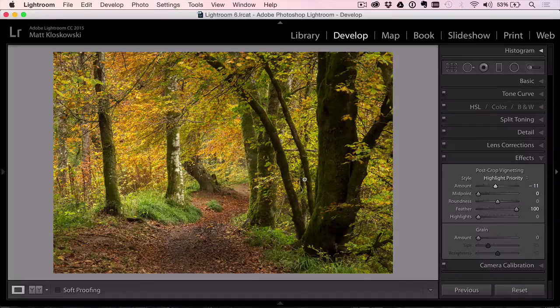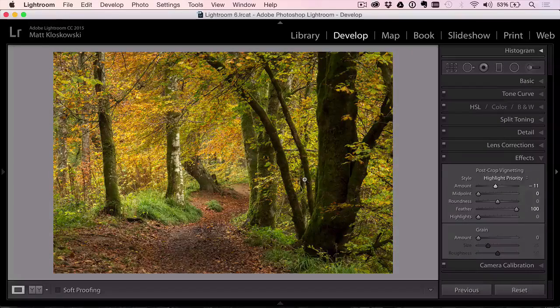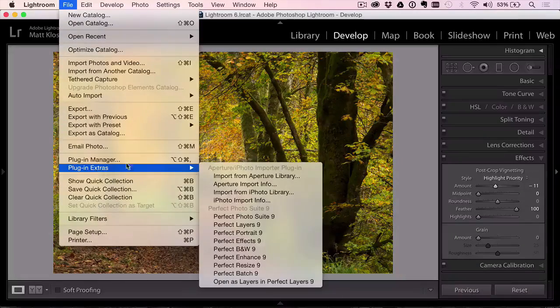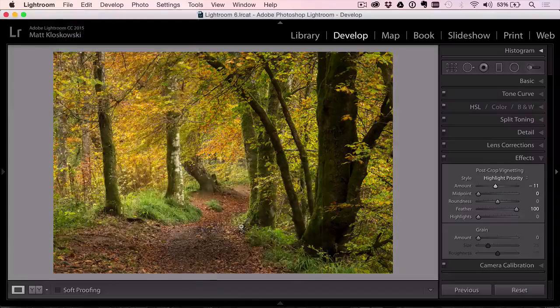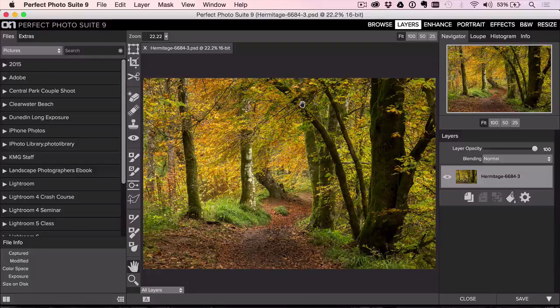So when I look at it, I'll hit the backslash key. You can see, that's before, that's after. But I've got a plan for it because, if you wanted to, you could stop now. This would be the purist. But I'm going to go to File, Plugin, Extras, which is, by the way, most of the ways that I go in there. Because if I go straight to Layers, I can then jump into all the other On1 apps that way. But I see more of an enchanted, mystical kind of a view for this. So that's the way I'm going to go.